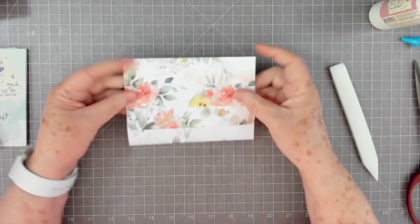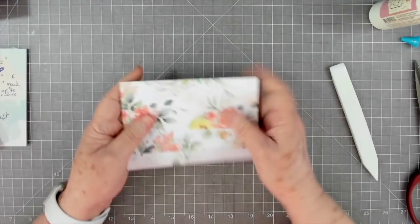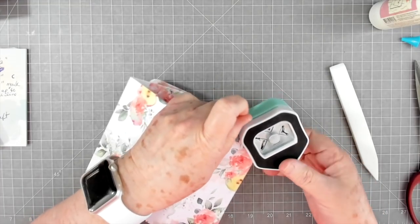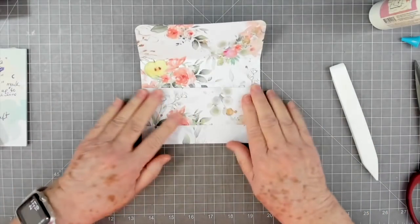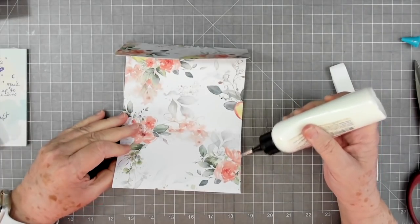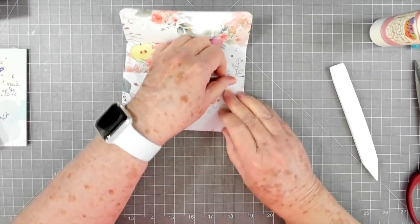That is going to go like that and that one's going to go like that - you've got a double pocket. There'll be one here, one here, and then you have a little pocket on the back. This one opens up this way, the other one I made opens this way. I don't think it really matters - you do it whichever way you want. It's just the way that you cut that little bottom piece that's going to tell you which way they're going to fold.